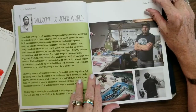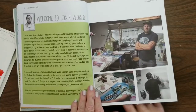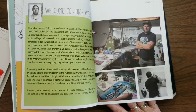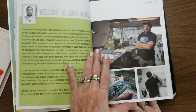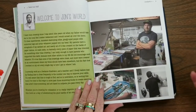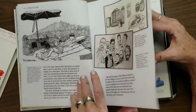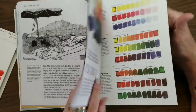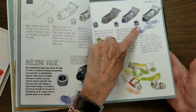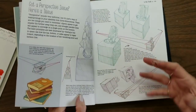John started drawing when he was, I think, nine years old. His parents were very supportive and helped him with his first scrapbook — he would come home with drawings and they were filling scrapbooks for him, and that's how he got started. Nobody else in his family was really supportive of his drawing, but his parents were. So now he's a freelance illustrator. He tells things like a story in the beginning of the book, goes through supplies, and talks about drawing your supplies and how to draw them. He shows things in steps and gives you little bits of information — it's not an overwhelming read.